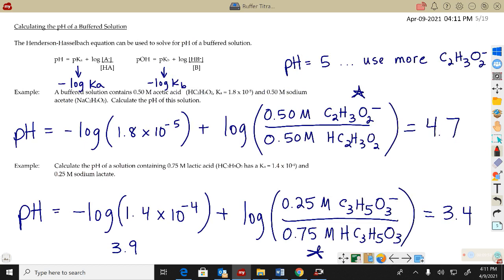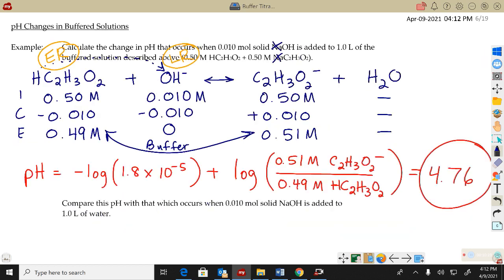Check this out. When we did this question earlier, I only left 2 sig figs just because only 2 were given in the original data. But if I plug this in again, opposite log, 1.8 times 10 to the negative fifth, and leave a little bit more precision, I could say about 4.74. What a fantastic buffer. So if the original pH was 4.74 when it was a 1-to-1 ratio, my buffer changed concentrations a little bit, but the pH is 4.76. My pH only changed by about 2/100ths of a pH unit.